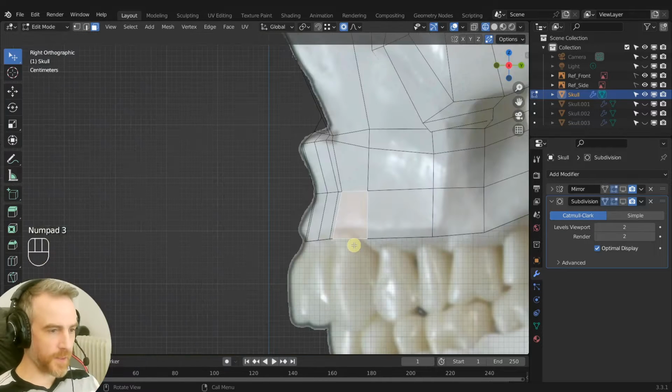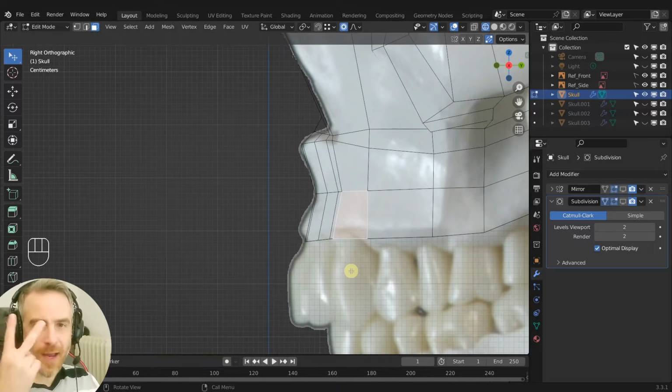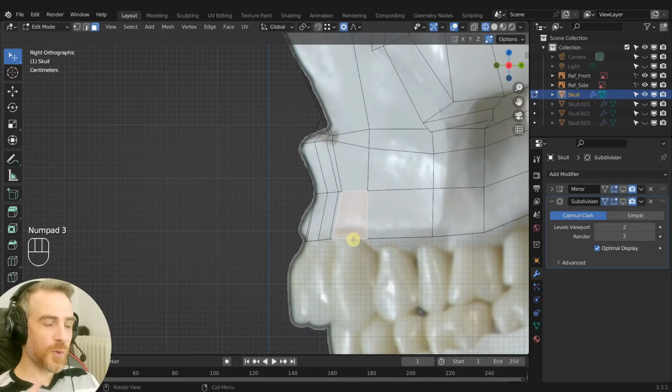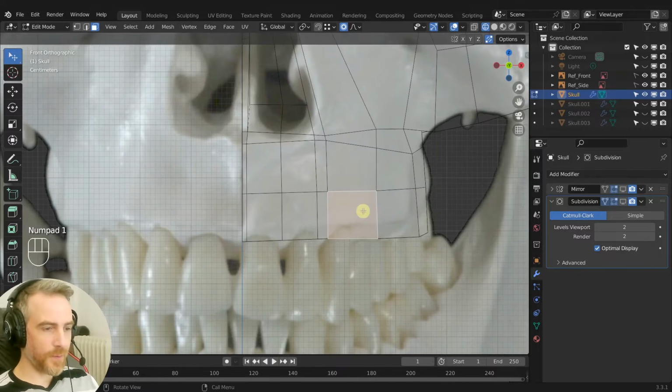And if I go into side mode, you can see in side mode, this actually lines up with this third tooth pretty nicely. Sometimes going back and forth between front and side mode, it's a little deceiving how the geometry actually rounds around corners and stuff. So it's lining up here, but if we go into front view, then you can see it's way out here. So we're actually going to need to bring these back.